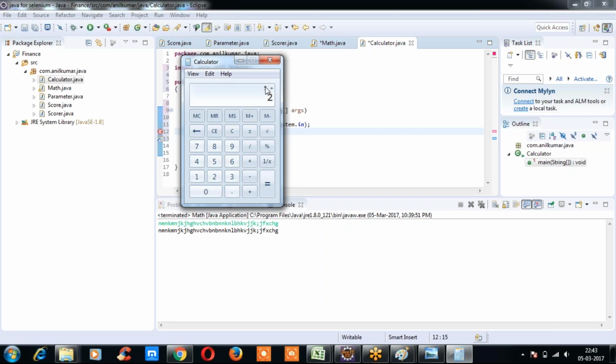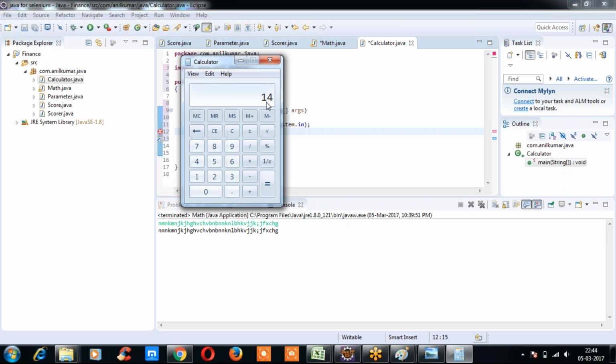The first value is 5 and the second value is 2, equal to, answer is 7. I think you understand this, right? Let me give another example: 7 into 2. The first value is 7 and I use the multiplication operator to get the product of these two values, equal to 14 is the answer.